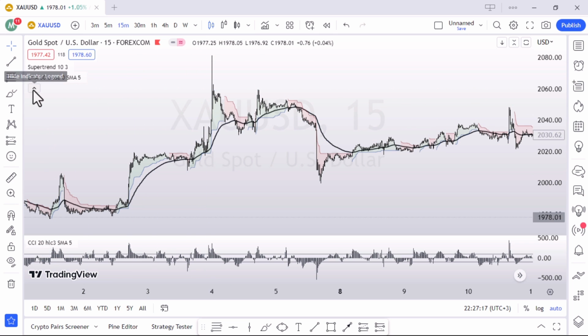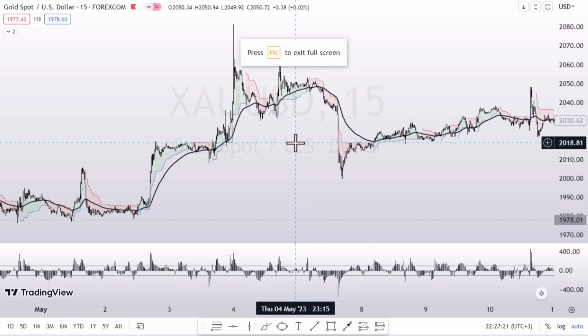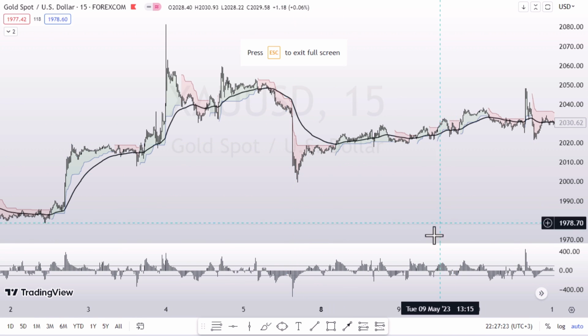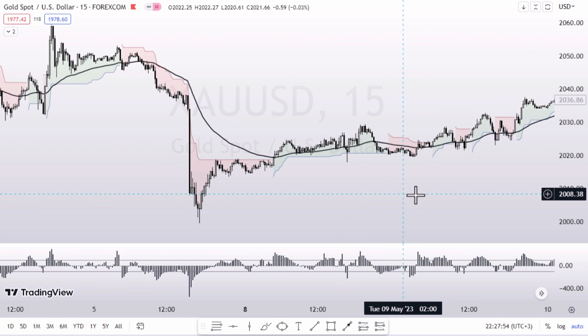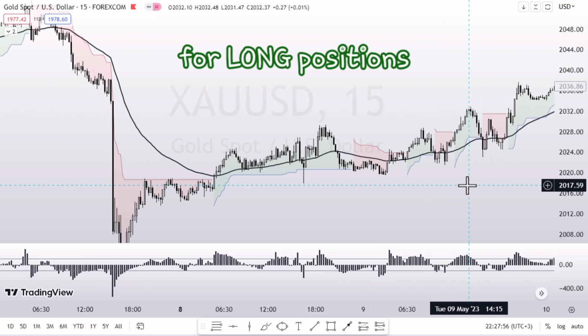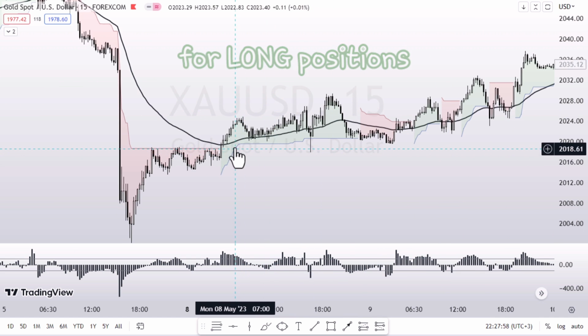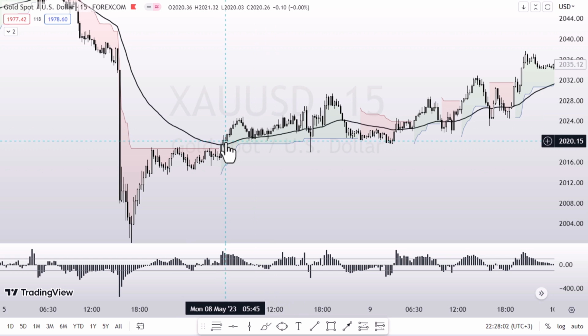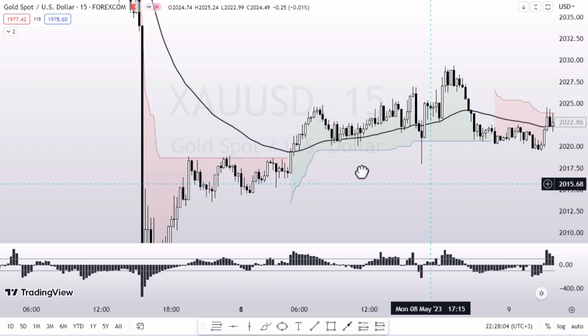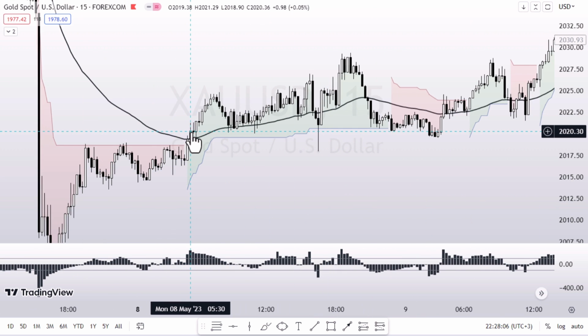So now let's see how this strategy exactly works. The first rule is to determine the trend. As you know, with the rules of the moving averages, the price must be above the moving average, which it is here. You should see a candle close above it. Then the Supertrend must be in green, and then you must take a look at down here.